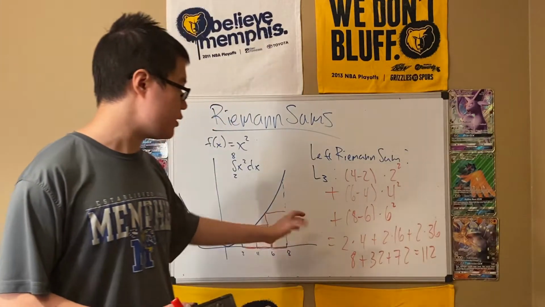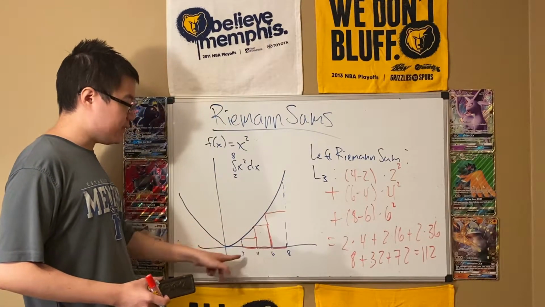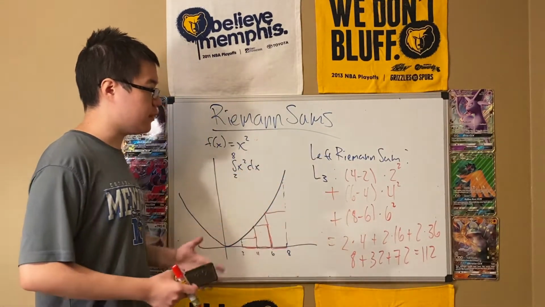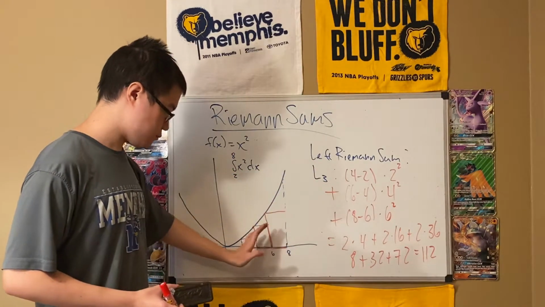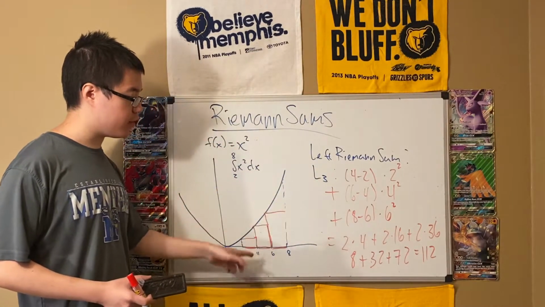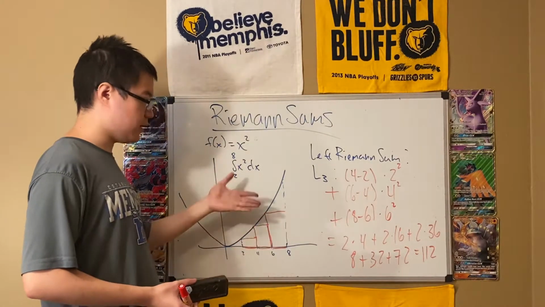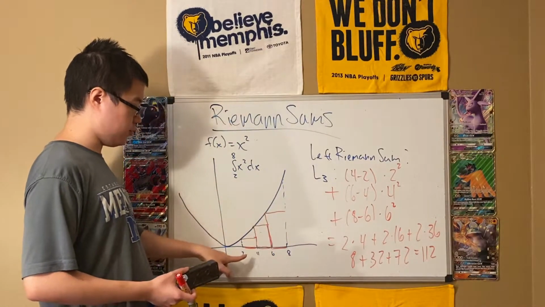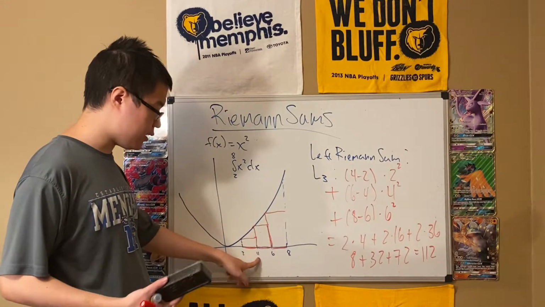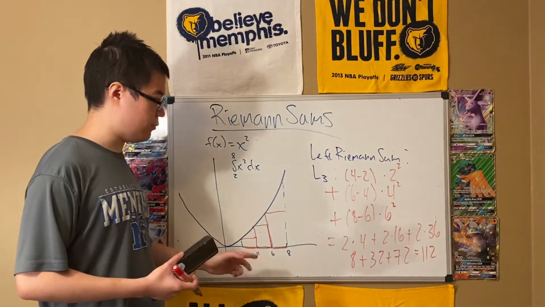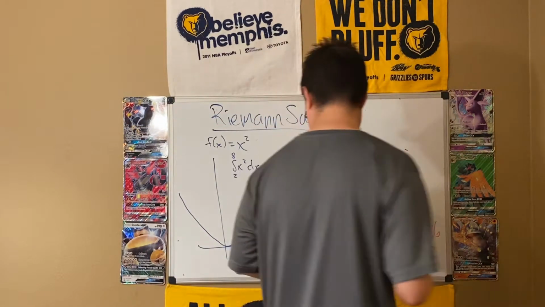Sorry, I lost my train of thought there. So it's always the difference in the x's for the base, and then for the height, it's always plugging in the appropriate point on the base into the function to determine the height. So this time, we're going to do left. Eventually, we're going to plug in the right, and sometimes we're going to even plug in the midpoint. So let's just do a few more Riemann sums here.